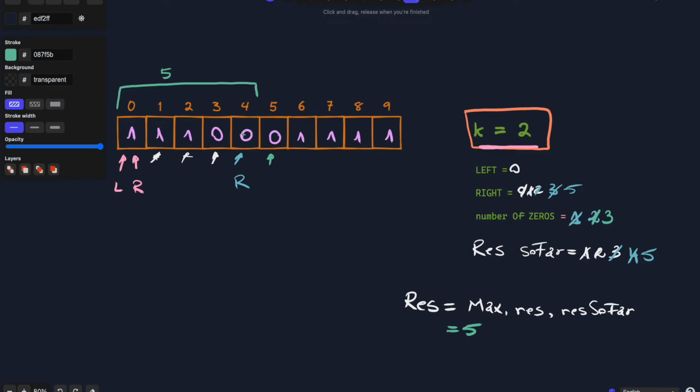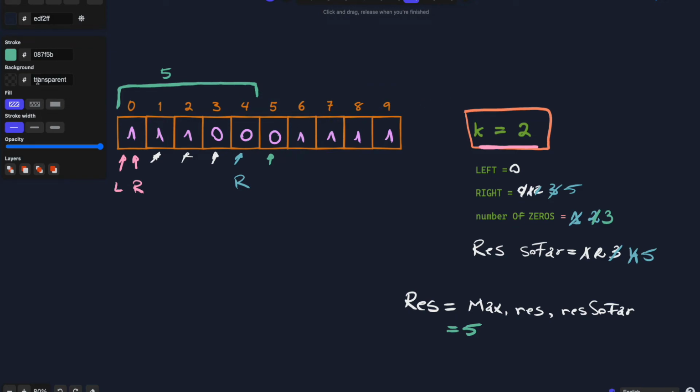So let me ask you, we already know the result so far here, right? This is 5. So obviously we need to get rid of a 0, but which 0 are we going to get rid of? If we get rid of this 0 right here, then there's no point because our 2 zeros right here are already taking care of this condition, so anything that we found after is not going to be valid. So if we want to get rid of a 0, we should be getting rid of the first 0. So we could look from this point all the way until the end because we don't know what's going to be all the way until the end.